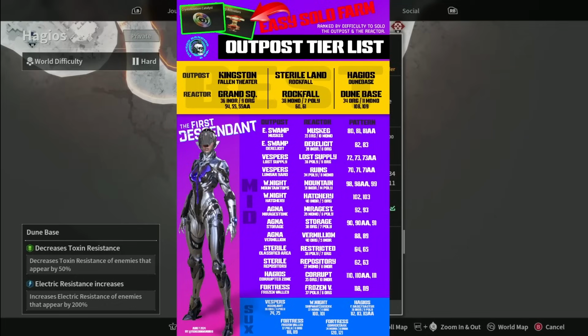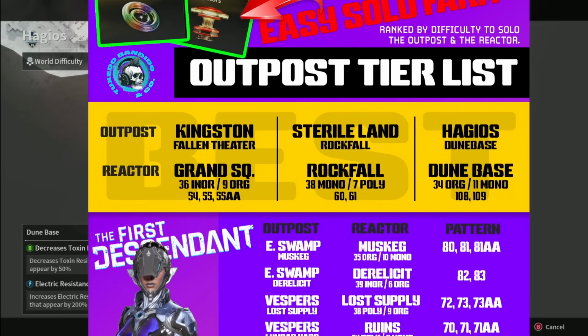Let's do this! Here's the infographic that I'll be providing you. Download it from the link below. In gold here, these are the best. These are the fastest. You can literally clear them in under 30 seconds and then kill the void reactor boss in about a minute. I've also included the information on how many shards you need and what shards, and the numbers below those are the patterns. So I think Kingston is the absolute best.